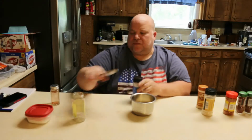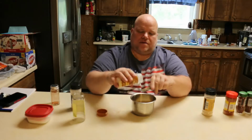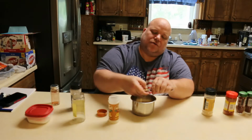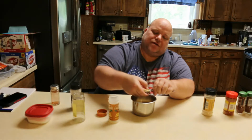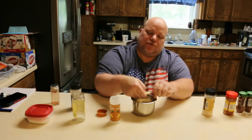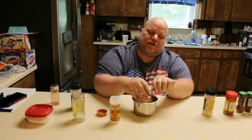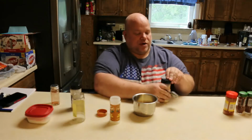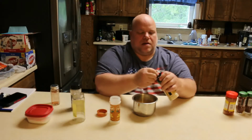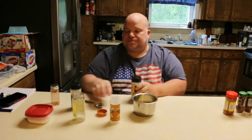3. 2 parts of onion powder. This one is a little bit old, so it's formed with some crunchies there. We'll call that 1 part, and we'll break this up a little bit, and that's just so it mixes a little more evenly. And the 2nd part of onion powder.